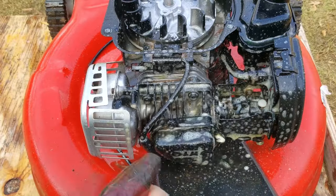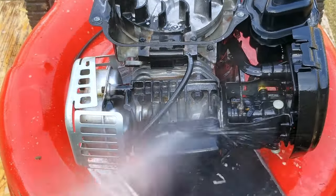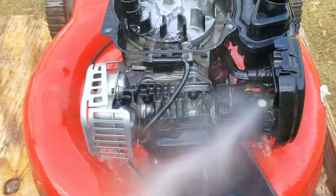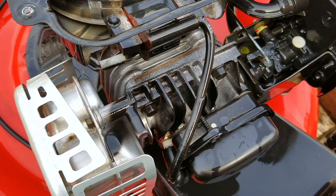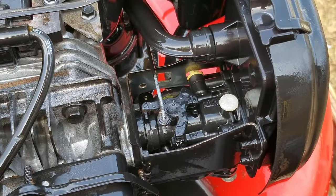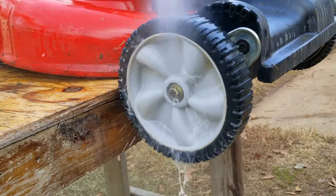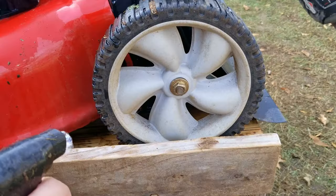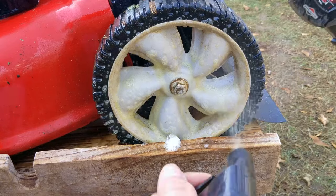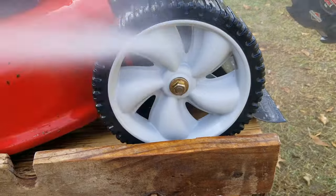Before closing up the top of the engine, I'm going to give it a quick spray and rinse to get any dirt off the cooling fins. This mower is in surprisingly good condition, and it won't take much to get it looking like new again. Based on how clean the engine is, I don't think it was used all that much in the last seven years since it was bought new, which is great news for whoever ends up buying this mower — because more than likely, I won't be keeping it. I really like it because it's so light and easy to use, but it only has one of my key features, which is self-propel.